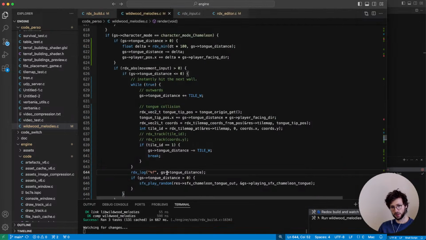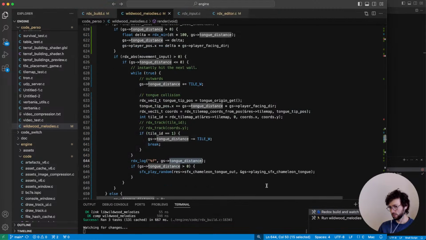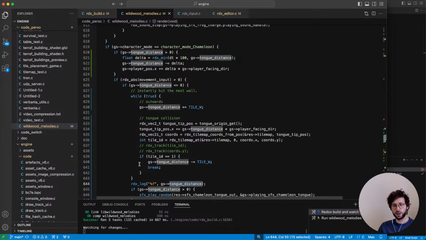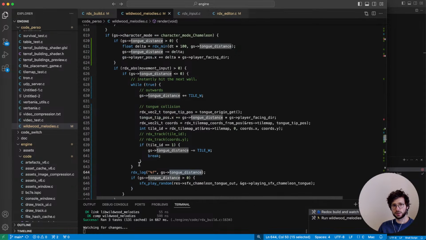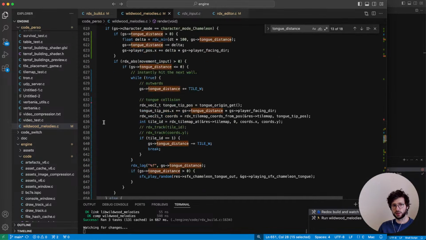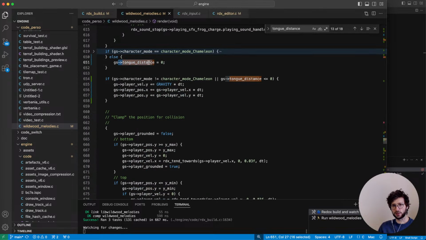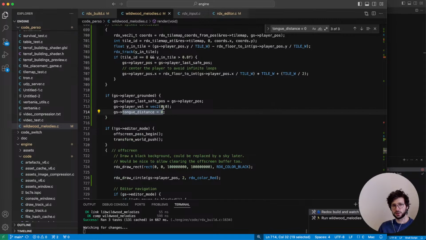Indeed. Do I reset the tongue distance where I shouldn't? That's fine, right? Uh-oh. When I'm grounded, I reset the tongue distance.